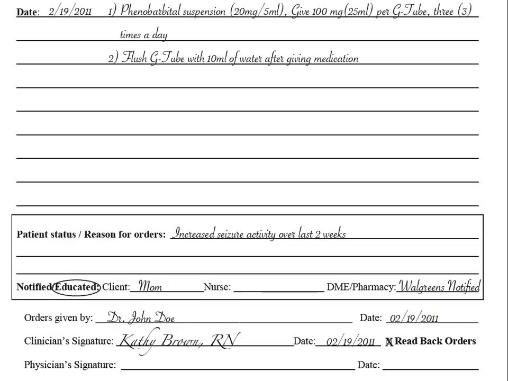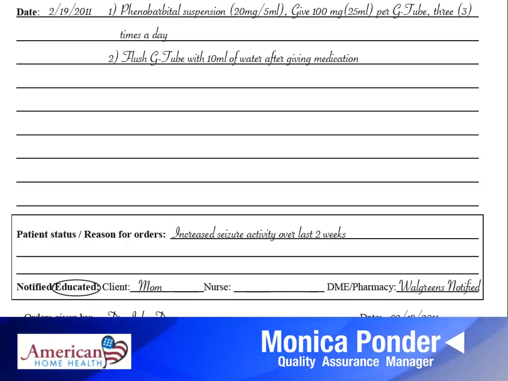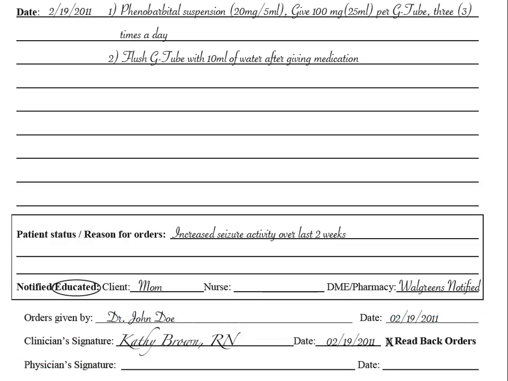After the order is completed, a copy should be maintained in the home, and the original order should be transmitted to the office as rapidly as possible so that it can be sent to the physician to be signed. And a copy of the signed, dated order will be returned to the home. Thank you very much for your increased awareness and increased effort in writing clear, concise, and accurate orders.